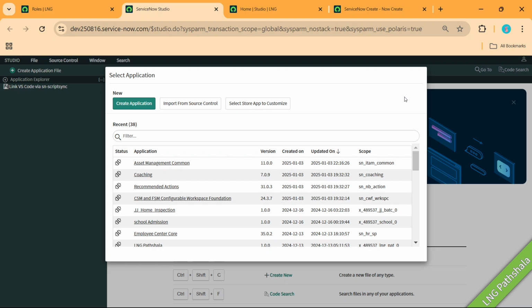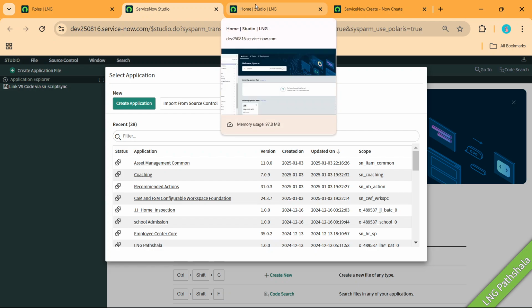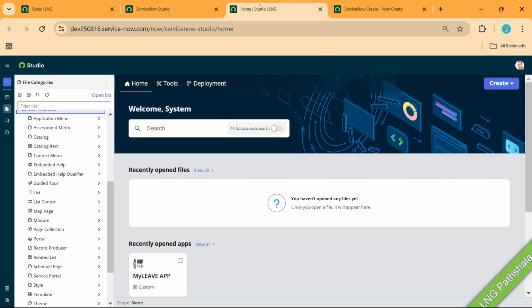ServiceNow is improving it. ServiceNow is working on this particular part, and hopefully soon, not sure when it will be, might be in Yokohama, we get a little bit more updates. But what I heard from the podcast done by Andrew and Lauren is that they are going to make the ServiceNow Studio the one place for every developer here.